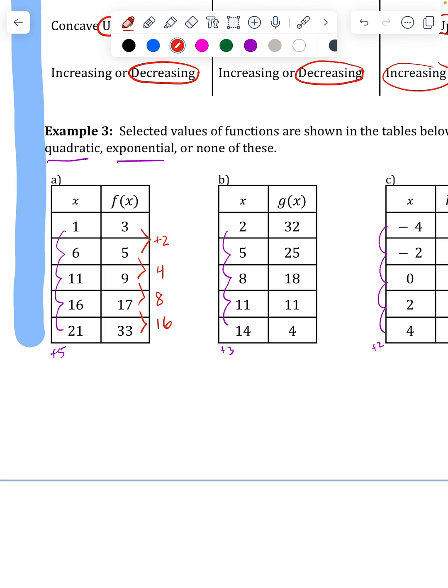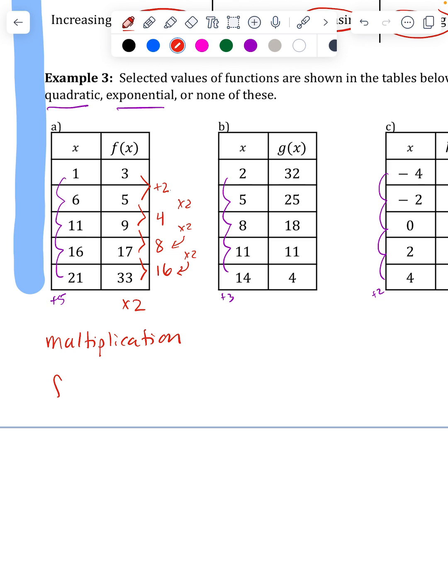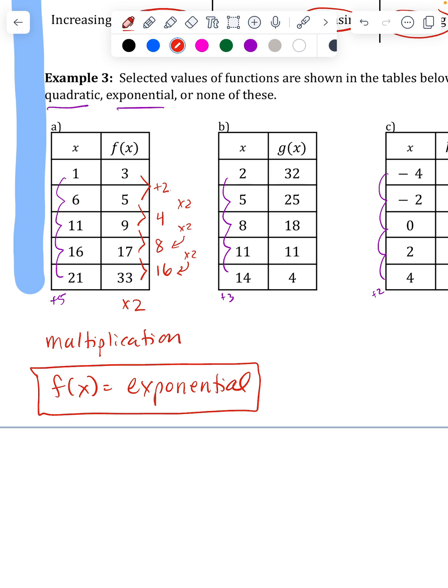That is where I've got some kind of multiplied-by-2 pattern going. If you can see this, it goes up by 2, times 2 is 4, times 2 is 8, times 2 is 16. So since I have a multiplication pattern, we've said before that it was proportionate. That means my function is going to be following an exponential type of path, because exponential is repeated multiplication. It's the same as the geometric style that we talked about.